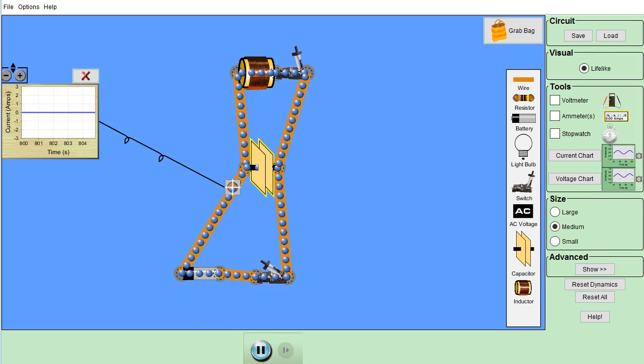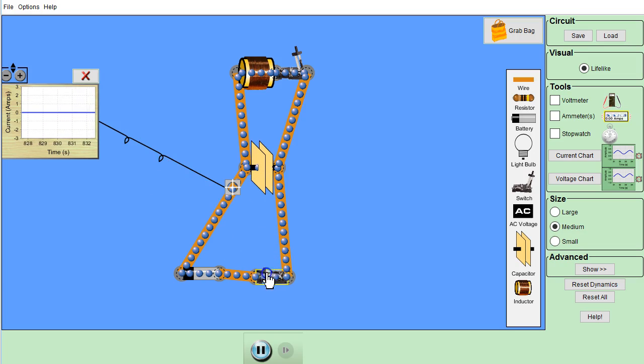All right, so now I want to take a look at what a capacitor and an inductor will do together. So I've got a battery down here, I've got a switch, I've got a capacitor, I've got an inductor and another switch. So when I flip this switch down here, it's going to allow the battery to charge the capacitor. I have also over here an amp meter showing you a graph of the current. Right now nothing's flowing. When I close this switch, it's going to charge that capacitor. In fact, it does it really fast. Watch the graph here as I close it.